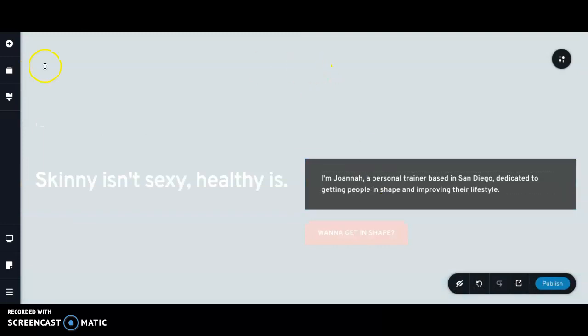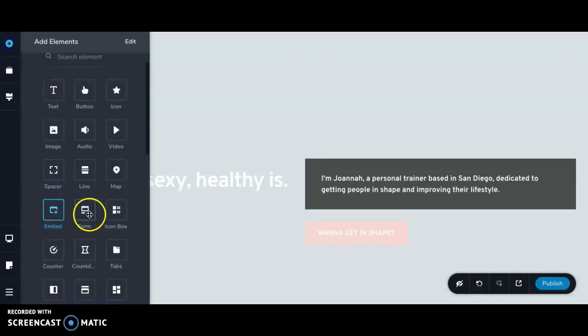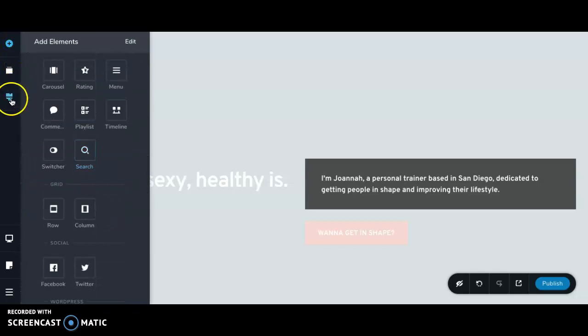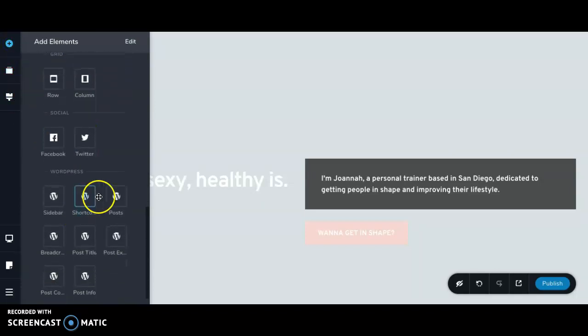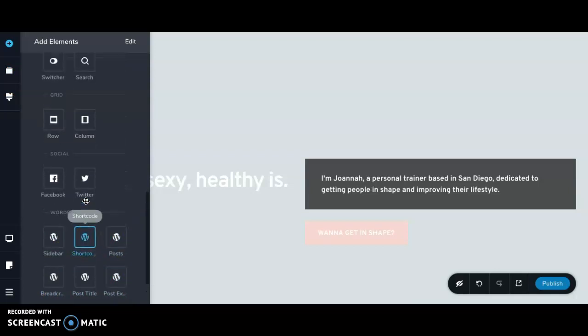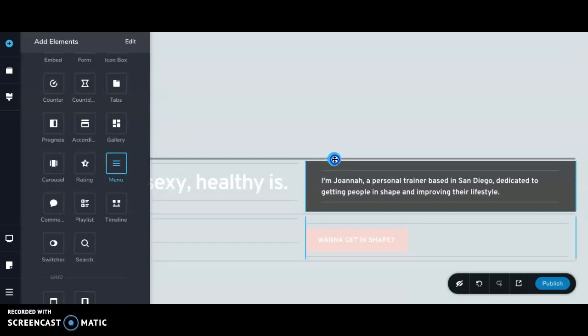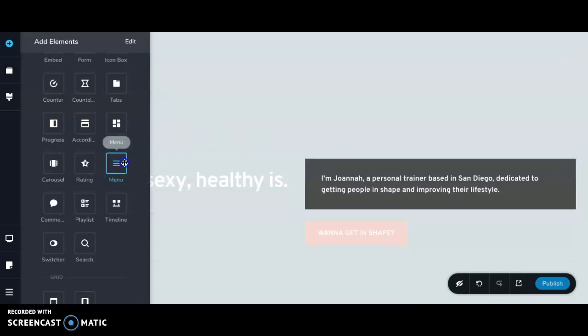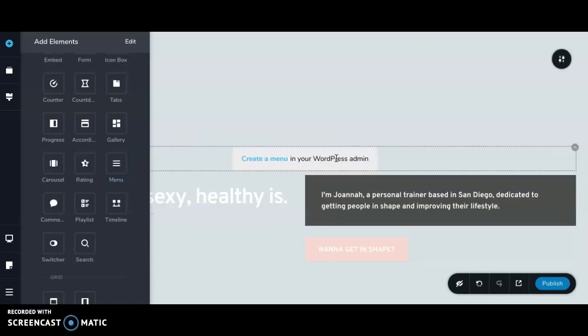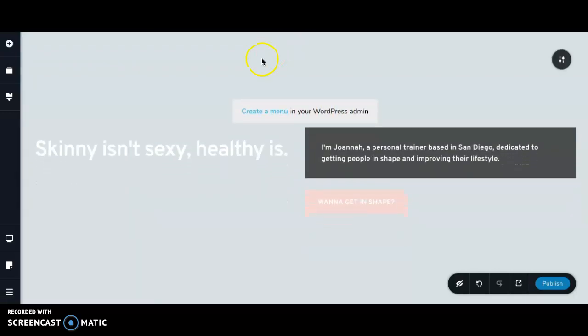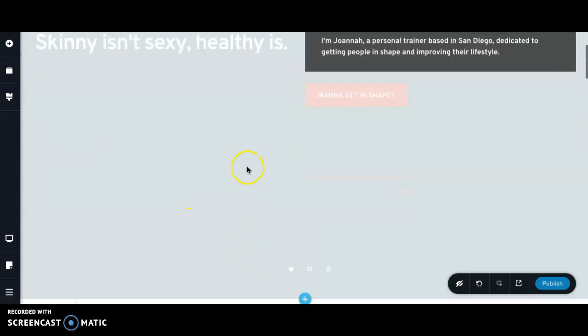And then another simple part to look at, I know this is going to be your area where you're going to be adding stuff. It's not set up yet, I know that, but menu, right? So we can add the little hamburger menu. Actually, what I would want to do is not get out of here. So I'll add it here, and the menu's not been created yet. I'm going to take away this area here and create a menu in your dashboard. But anyway, you're going to be editing a lot of this stuff.